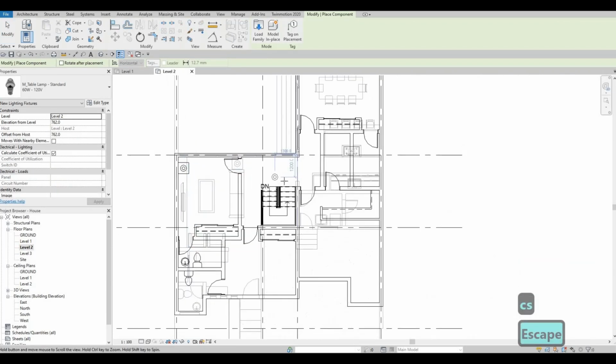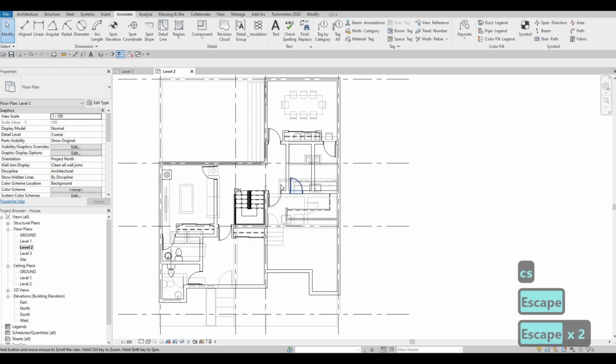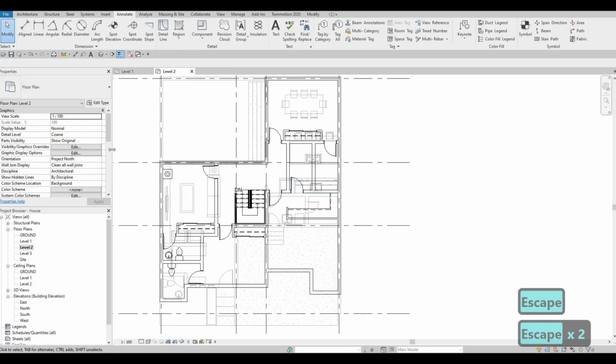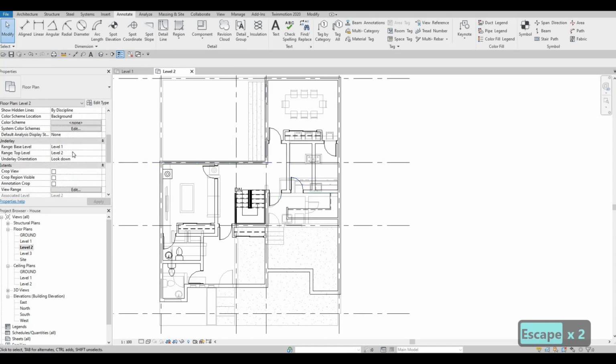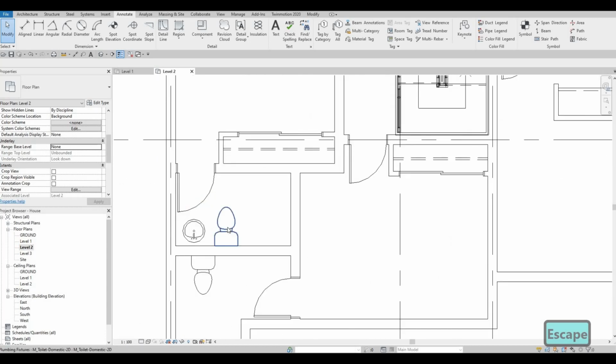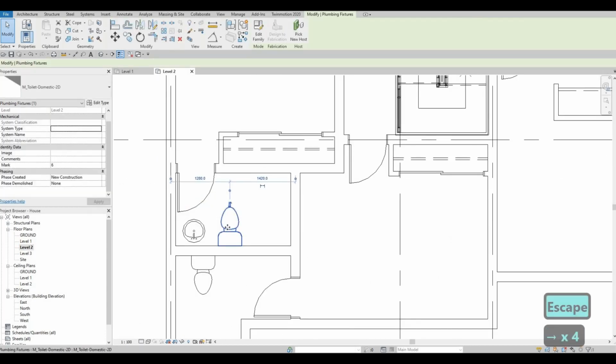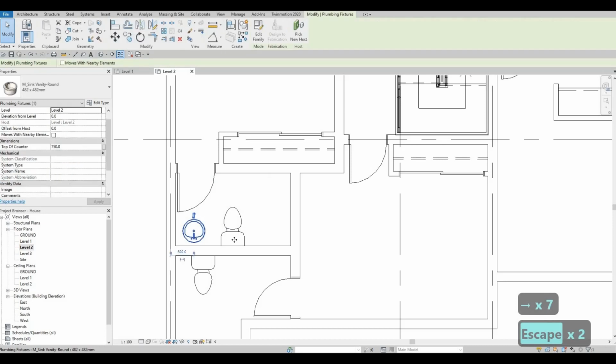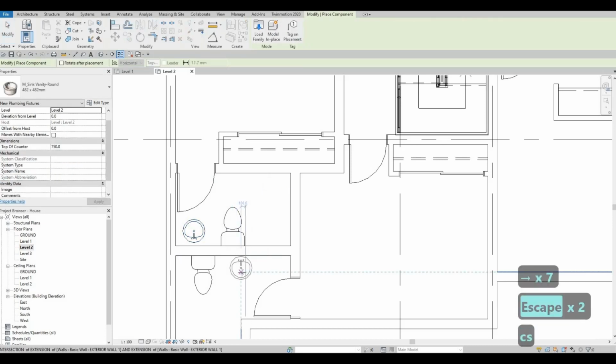Once we add everything that we need from below, we can then turn this off. So I'll go to underlay again, put it to none, and then now we just need to add all the details in this area as well.